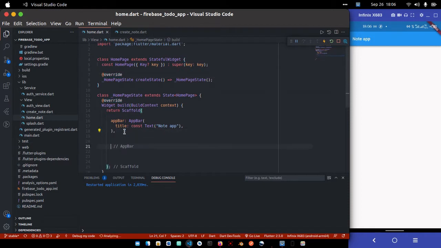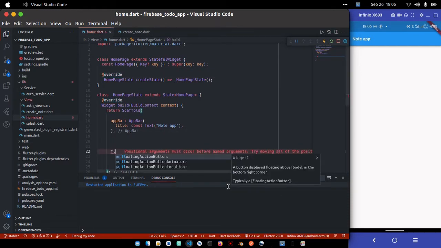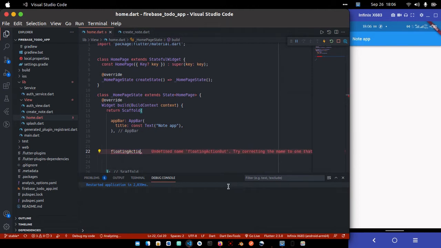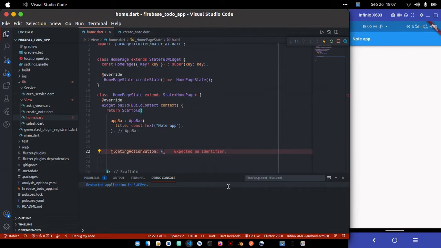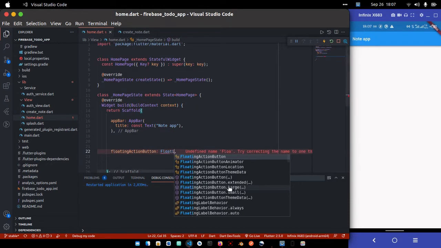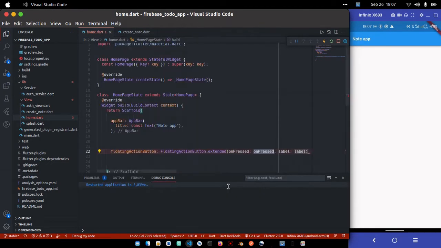So here we have our app. I'm going to create a floating action button which will add a button. So when we click on the button, it's going to take us to the add notes page. Sorry, I keep saying to do, but let's say floating action button. So I think I'm going to use floating action button dot extended. Yeah, I think that one is much better to give us this nice feel.